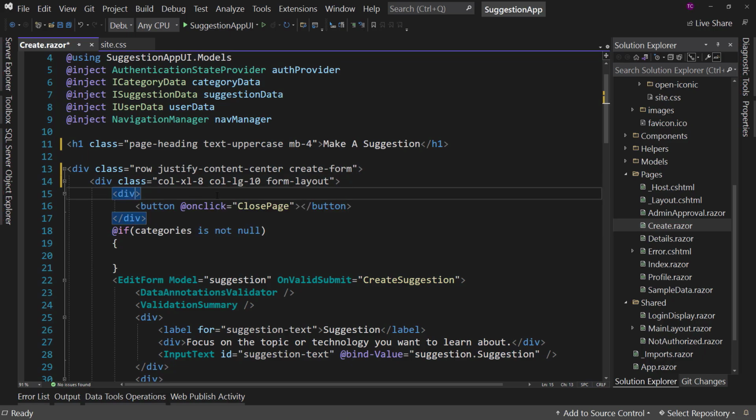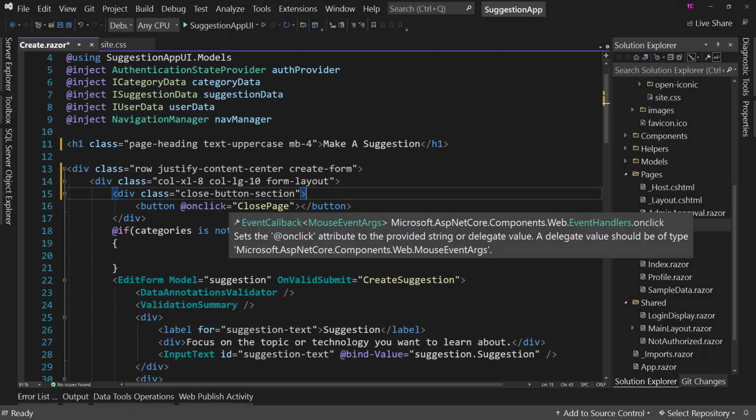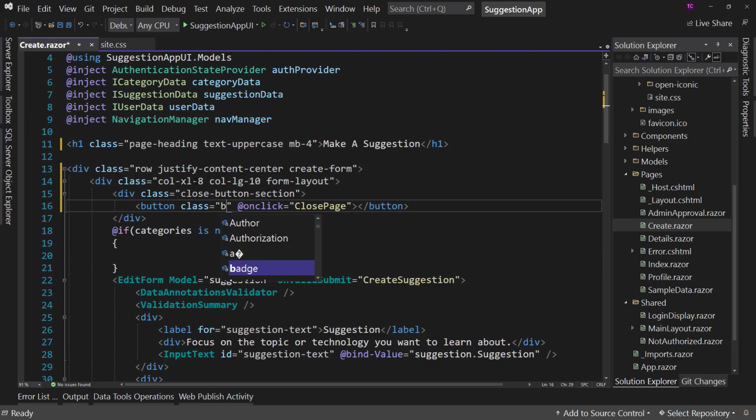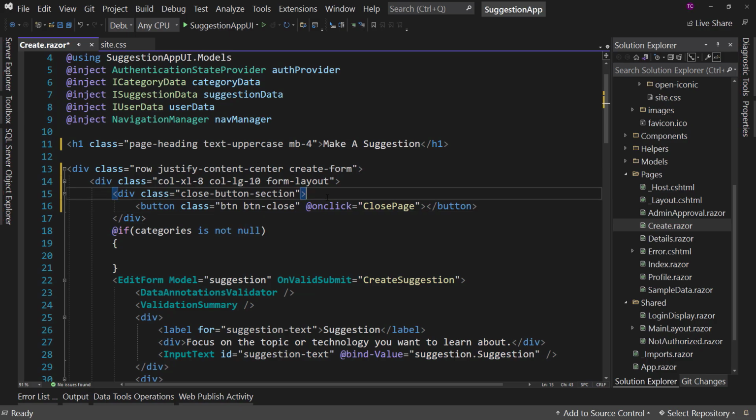Next is this div right here, which the class equals close button section. So this is our close button, and this is going to have a class of btn and btn-close, and that will apply that X icon for closing it out.